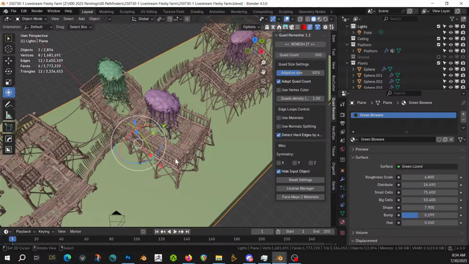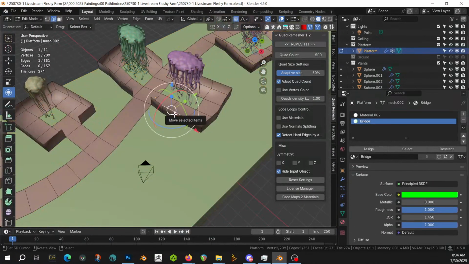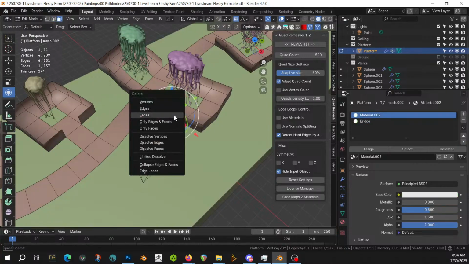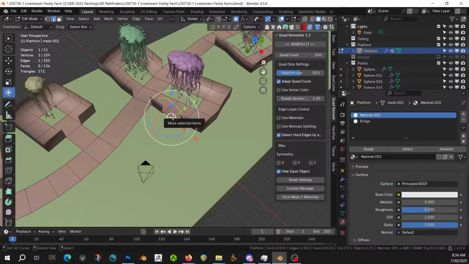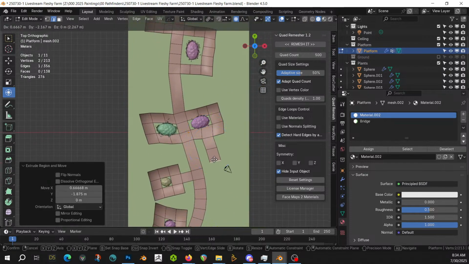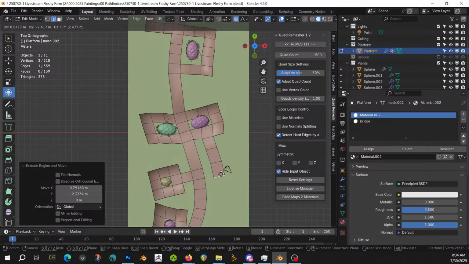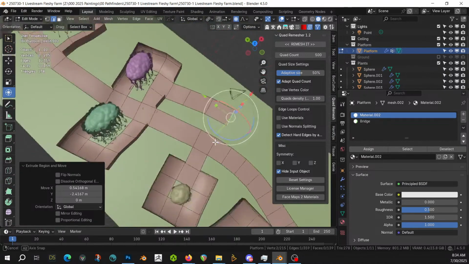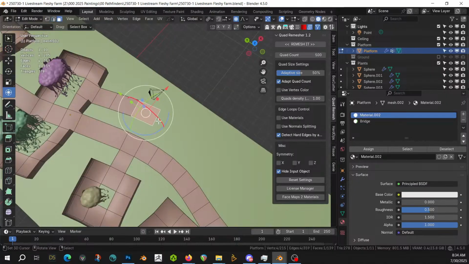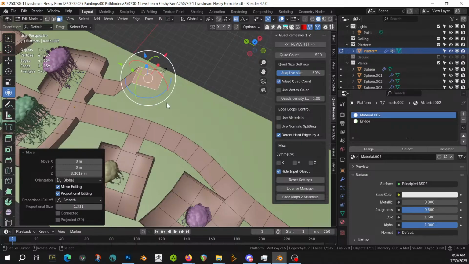Let's come in here and tab this thing. Get rid of this face. 2, 7, E, E, E, and 3. Let's see what that gives us.